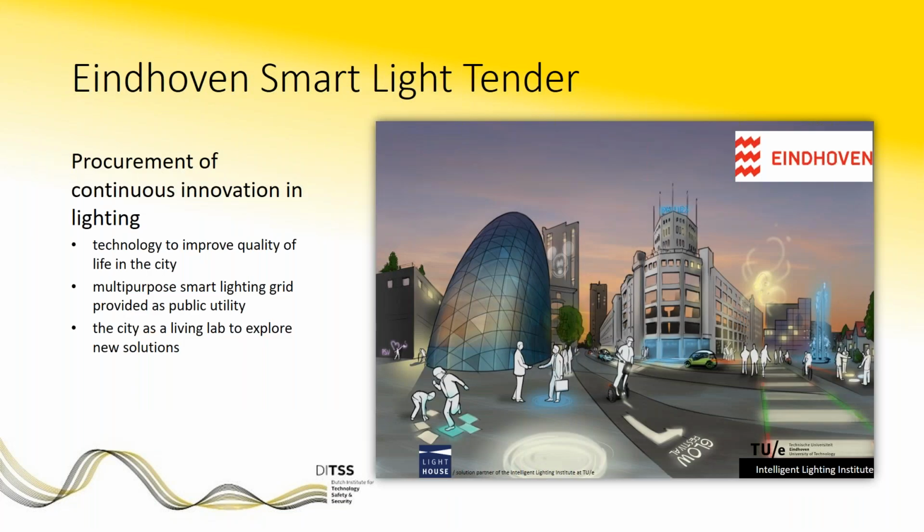As Mariana told, we started a new kind of tendering for public lighting four years ago. Not asking companies to give us an offer for lantern poles, bulbs, and electricity, but giving us a view to the future of light as a service, not buying bulbs, but light as a service. Then we had a four-year period of negotiation and asking the market for the possibilities. Then we agreed on a consortium with Philips and Heijmans, and then within some months the technical agreement was made.